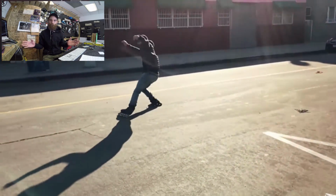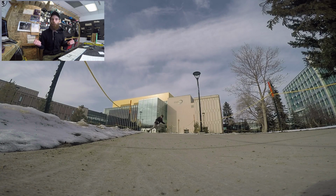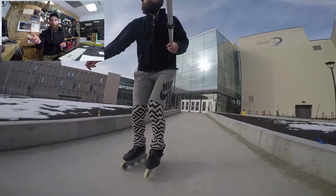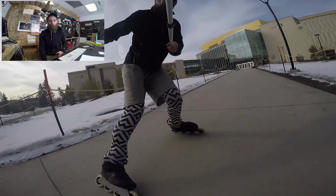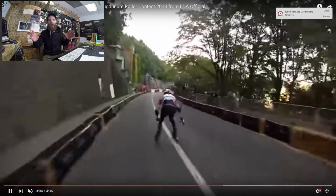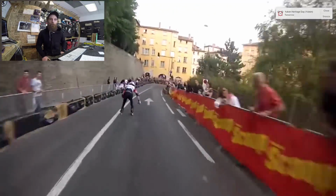Now, why is it important? Well, now that I've practiced it, I realized what a great tool it is as an emergency stopping technique. Something that can be done at high speeds, going down hills. It's used by downhill skaters, city skaters, right? We mentioned Greg Mirzoyan uses it quite a bit. In fact, he mentioned in a previous tutorial he did on the magic slide that this is the move he uses in emergencies. We see downhill skaters going down hills at almost unimaginable speeds, but when it comes time to check their speed around a sharp corner or around an obstacle, a lot of the time you'll see them using this magic slide. So, great move. Okay, so let's break it down now.